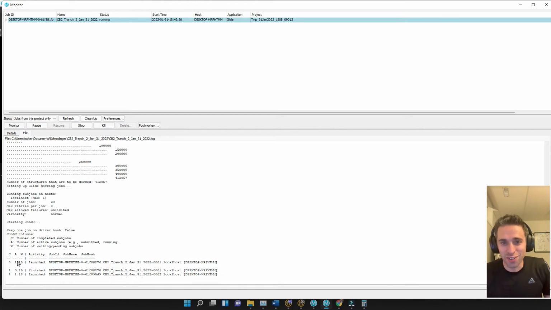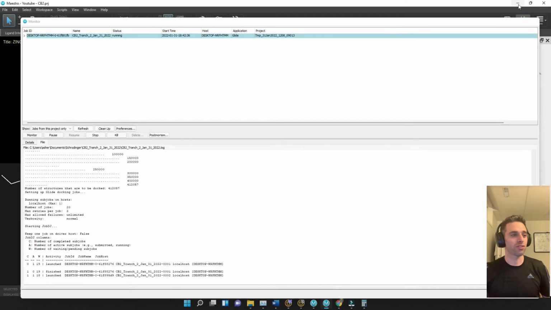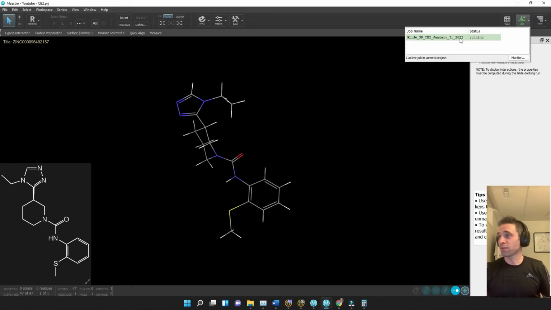I already did the filtering that we talked about yesterday using QikProp, and there were 500,000 molecules, and I put them all into one file, and I'm running all the HTVS for these. That'll take at least another whole 24 hours, maybe 35 hours to run all that. I'll touch base with you guys when this glide SP job finishes, and then we'll talk about what to do from here. But we're getting there.